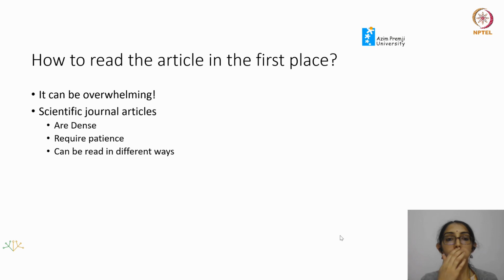Okay, so how do you read the article in the first place, right? What do you do? So the first thing you should keep in mind when you're starting to read scientific articles is that it can be really overwhelming. There's a lot of text. It's very dense. It requires a lot of patience. And you should also note that as you get better and better at reading papers, you will develop your own style in how to read a paper, right? It's not always the case that you have to follow a very particular recipe. What we'll be doing in this lesson is more or less going through a recipe that works for most people, but it may not be the case for you, right? But it should at least give you a better idea of how articles are written and what their content is, so that you can figure out your own way of reading an article, right?